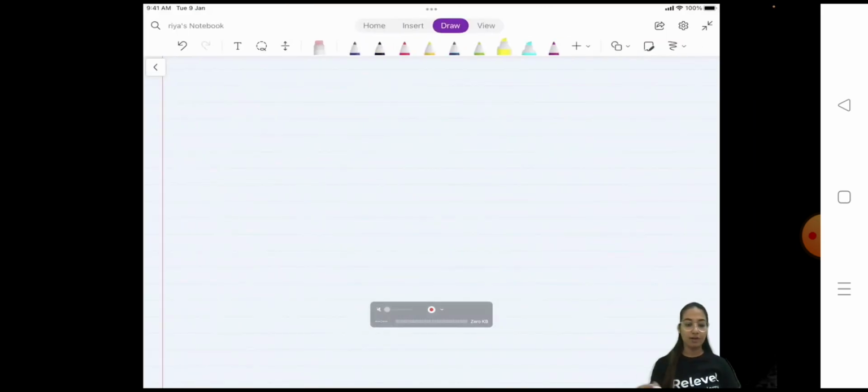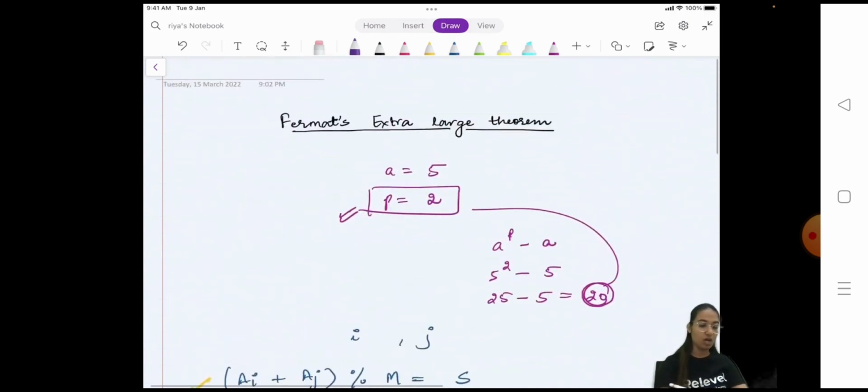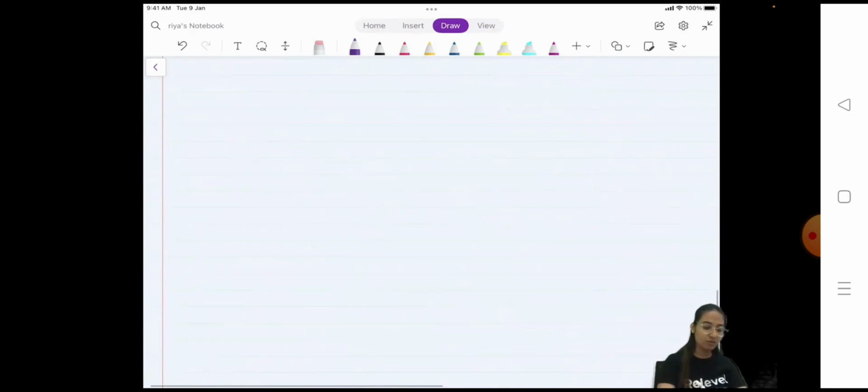Alright. Now, for solving this question, what we are going to do is figure out an optimized way that will help us give the answer and identify all those pairs, right? Not exactly pairs, but the number of pairs which are basically satisfying the Fermat's extra large theorem. Now for that, we are going to make one very important observation, which was that if you see the input 1, 2, 3, 2, right?